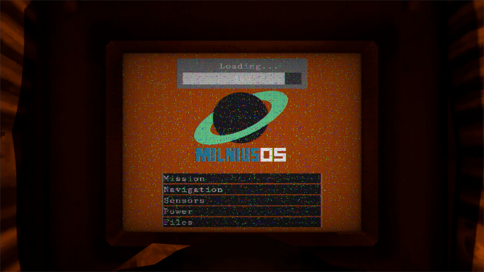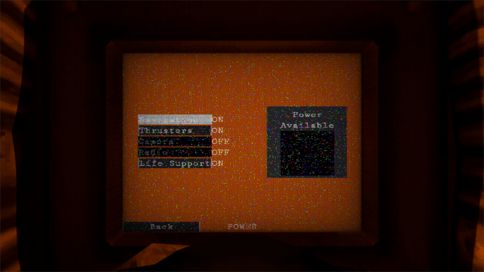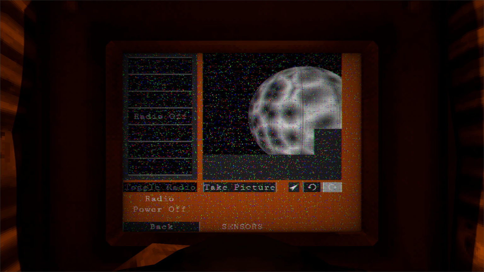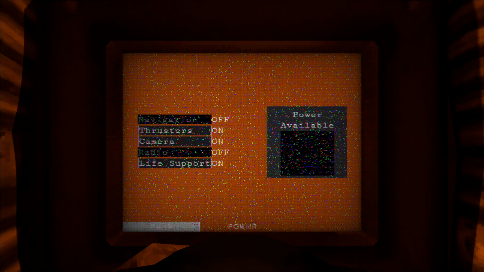We have one more planet we need to venture to. Alright, looks like it'll be good. Switch from navigation to camera. Right? That does not look like a planet. What? That looks like a more completed version of what we saw in the last solar system.